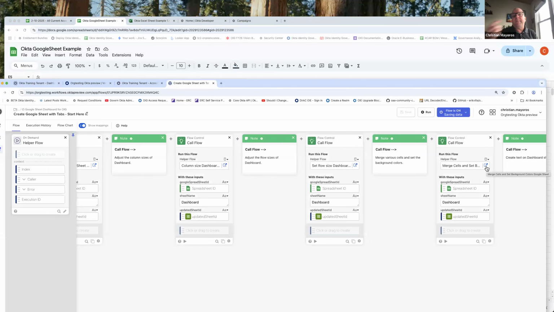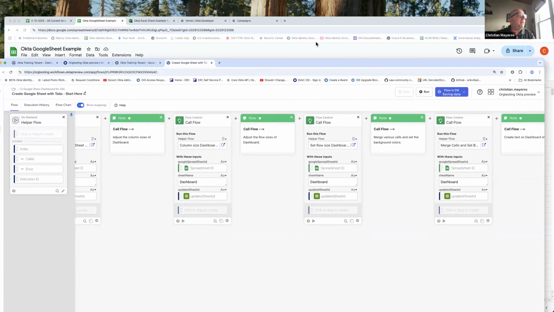I will tell you, based upon my experience as well, Excel seems to be a little more finicky. When you do border colors or background colors, set the farthest background color first and overlay the other ones on top. If you do it the other way around, you end up overwriting what you did previously. Same with things like merging cells. If you merge a cell after you've colored it, sometimes it turns it back to no color. So you'll see the order in which I do things in Excel may be a little different than Google, but it's because of the behavior of the API and how the sheets work.